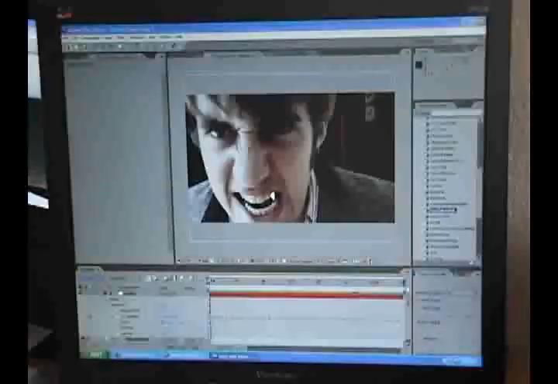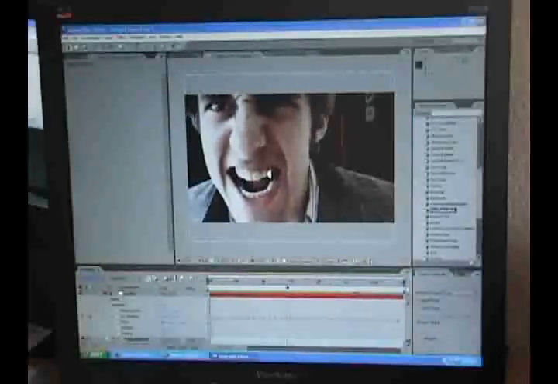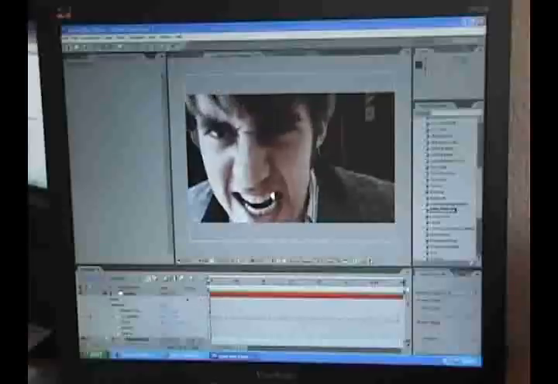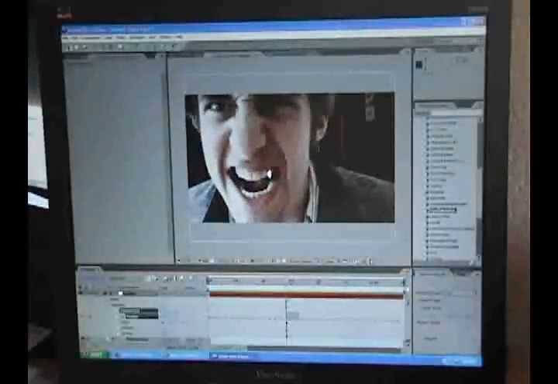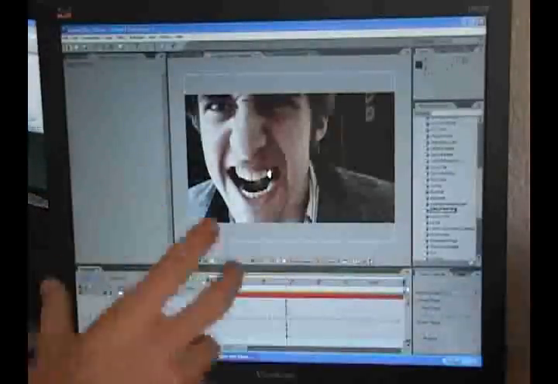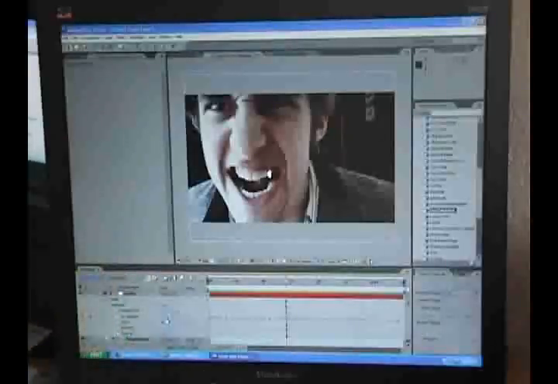Okay, so now I've corrected the control points to where the tooth now follows the motion of the rest of the mouth pretty well. And by the way, you can do that just by highlighting the points that seem a little off from the rest of them. And when that's highlighted, if you slide the position wheels right here, it'll slide those control points over a little bit. And so you can correct it that way.